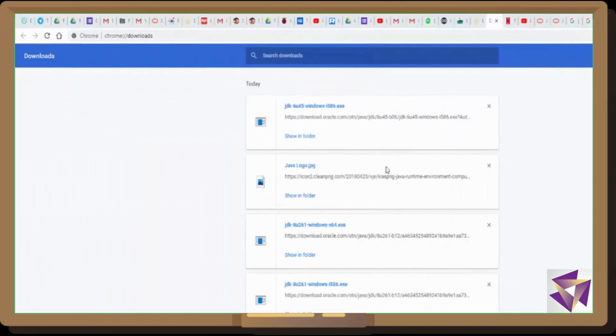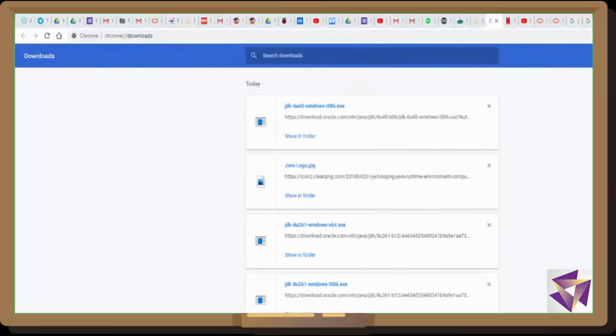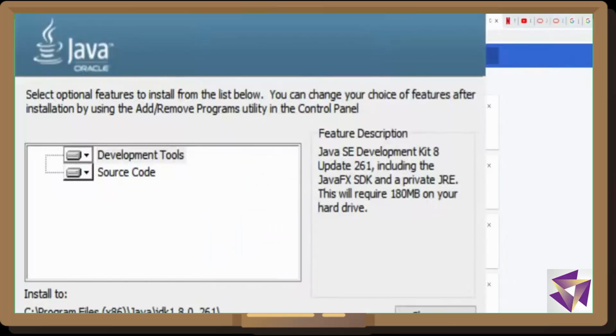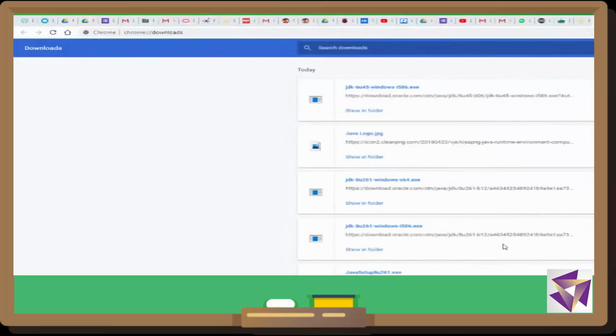So I'll get something like this. This is the window for installation. Now I'll click next. The moment I click next, it will say preparing to install. So that was the first window. Now I'll show you the next window of the setup. After clicking next, I'll get this next window. I'll say next, and the moment I say next, it will start installing.